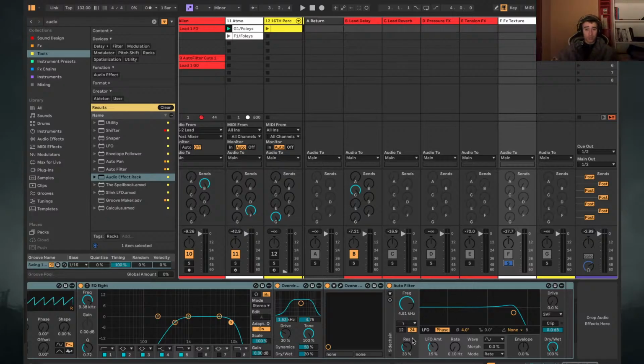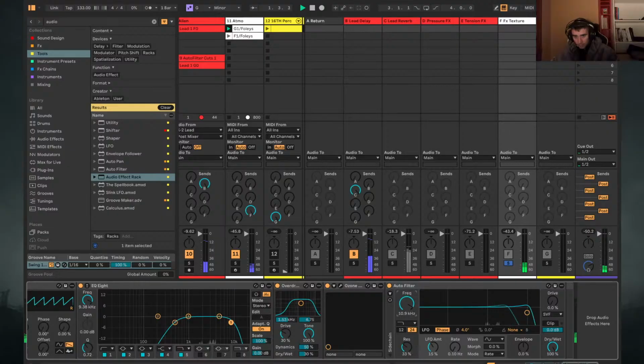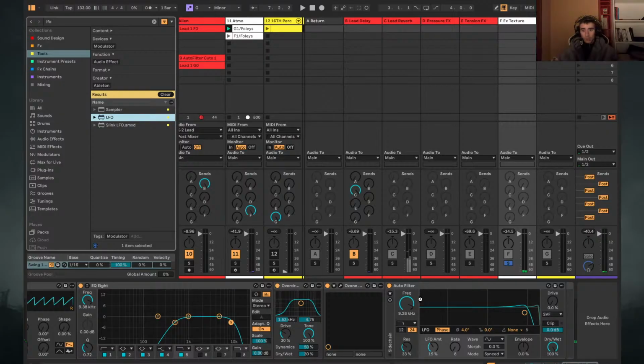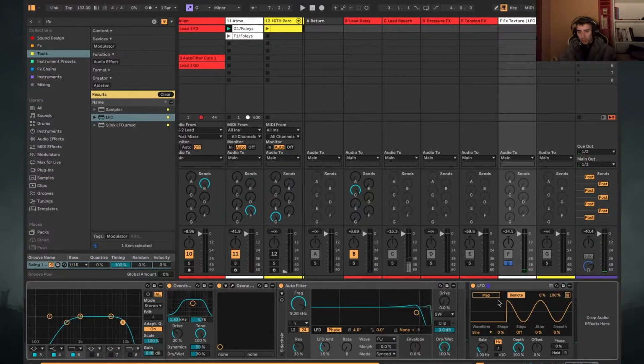I can use it for arrangement purposes, but in this case, it's also using an LFO, but I want it synced. Let's make it 8. If we want to make a longer LFO, we can just put an LFO here, 70-80% probably, I'm guessing, or 95 or something like that.